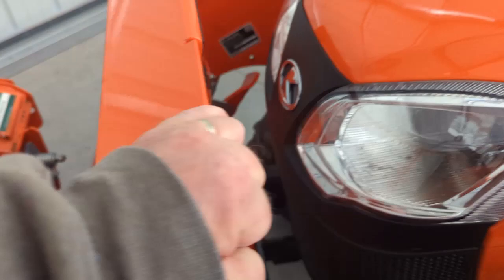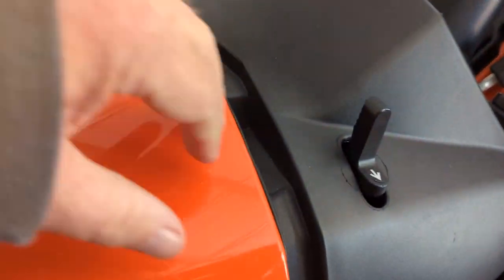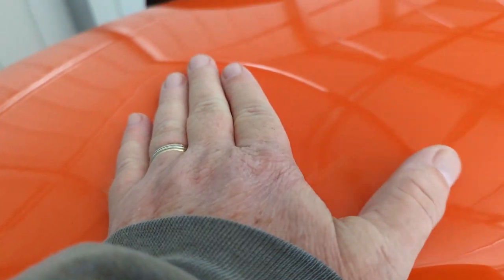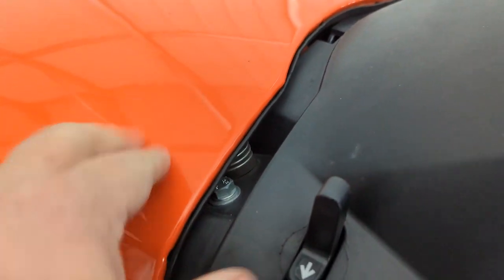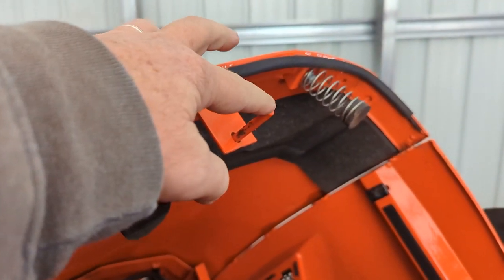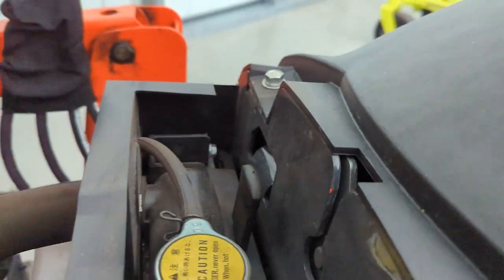So let me get that move forward, and that should allow the hood to open, but see there's this gap. It shouldn't be there. There's a bit of a dent here where the tree landed on it. But this, I don't know if that's broken or what. It may take me 2 hands to fudge with that, but I'm guessing that's pretty bent. I guess the kind of good news is this is a pin, so it could have slid forward, and it goes into this latch here.